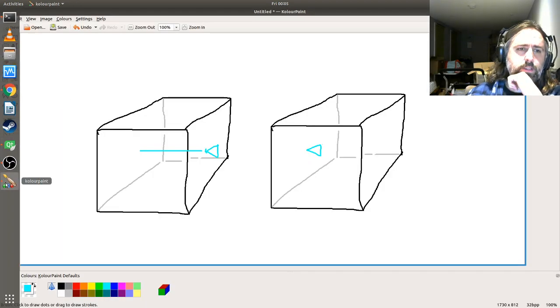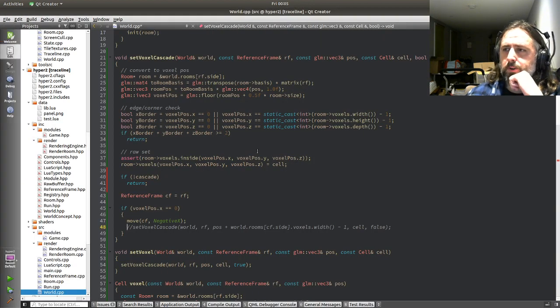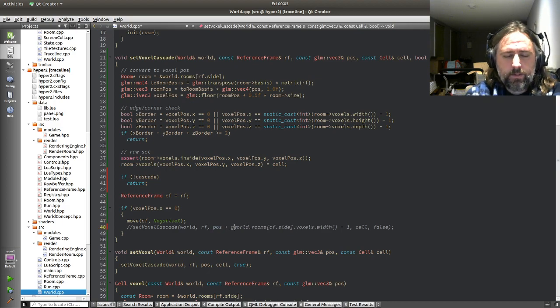Welcome to me just being basically confused. I've pushed myself into a corner and now I'm stuck. So we'll just keep going. I mean, I can format this more correctly. That should be vec3 of float of that. Or I don't even need to cast it to a float if I subtract 1.0f.